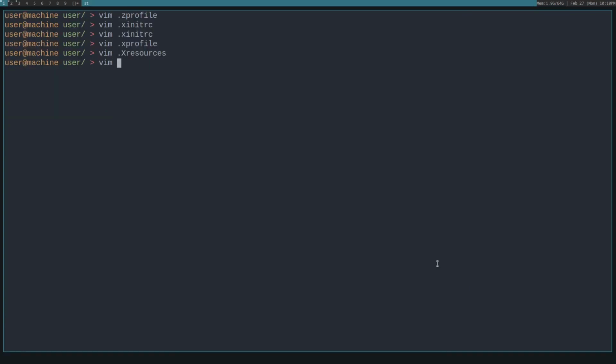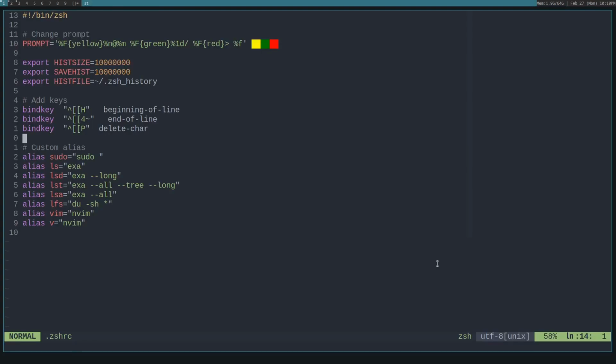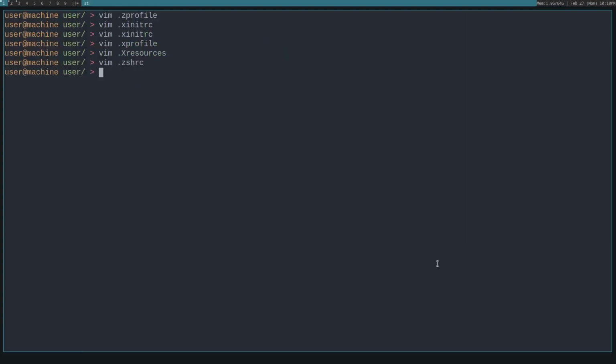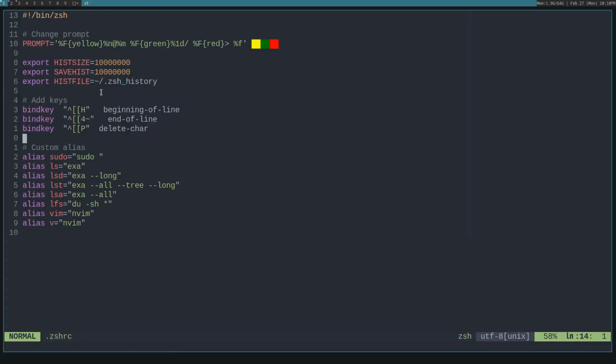And then also the other thing is I use zshenv. This is where I put all of my environment variables that I want set. And then also zshrc, I customize the prompt a little. So you can see I have the name of the person that I'm currently logged in as, then the name of the computer, then the current directory I'm in, and then a little caret. And I do some color customizations here too. I also escape some of the keys, like I wanted to use Control P and the home button, that sort of thing. So I do that here by binding the keys. Finally, I set some custom aliases.